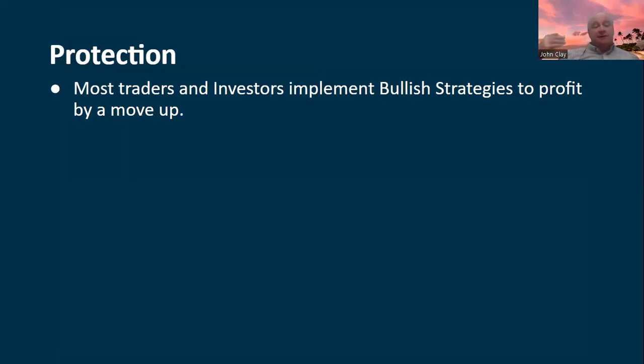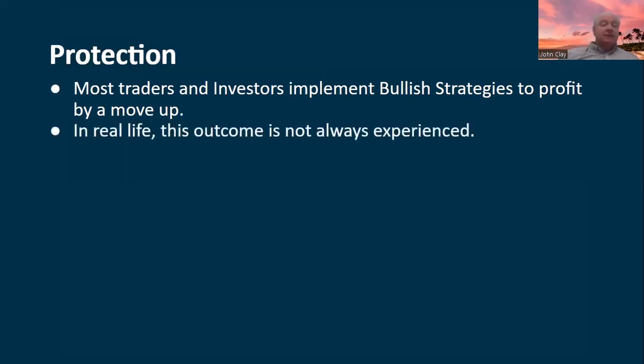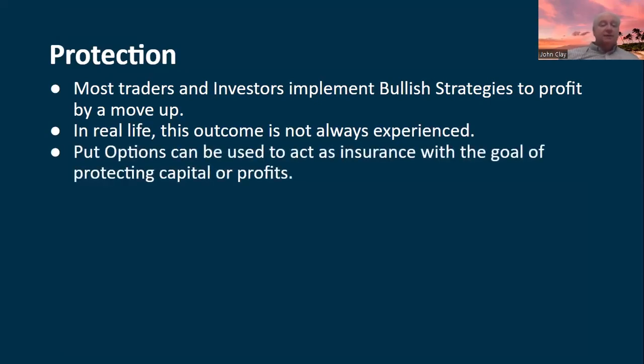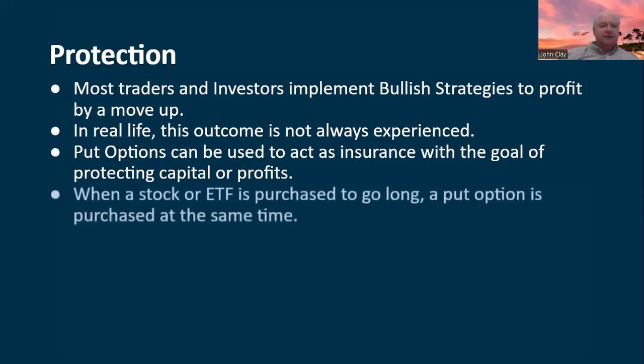Because we're the center of the universe, like I talked about yesterday. In real life, this outcome is not always experienced. There's no guarantee that things are going to go up. So put options can be used to act as insurance with the goal of protecting either the money that you're putting into the market or protecting profits that you've already experienced.